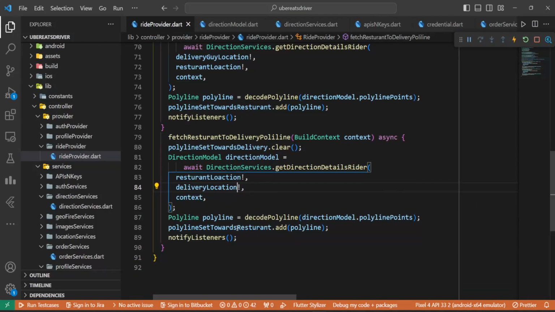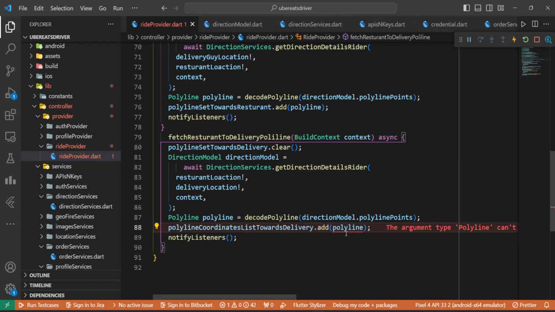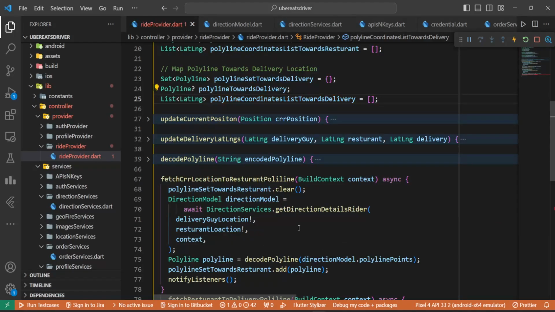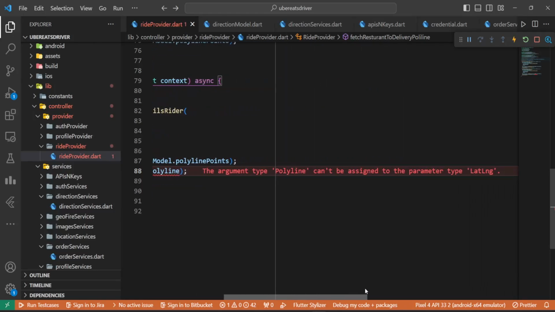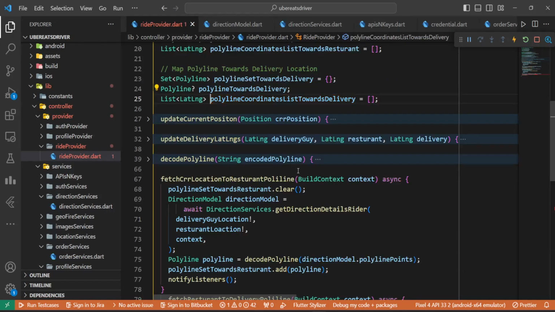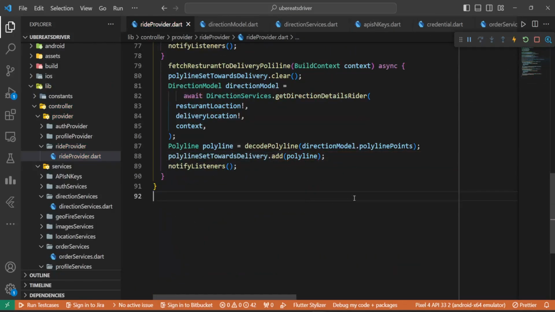And after decoding, we want to go with polyline set dot towards delivery dot add polyline. So it says an argument of type polyline can't be assigned to a parameter type lat long. So it should be polyline set. Let's paste it here, and we are good. Now save it here.